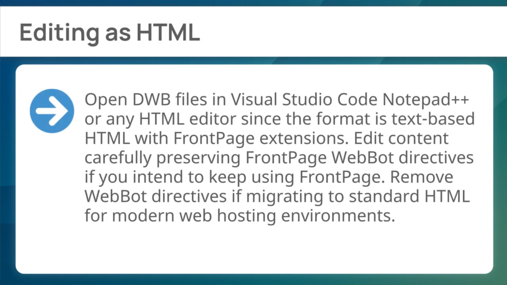Next, editing as HTML. Open DWB files in Visual Studio Code, Notepad++ or any HTML editor, since the format is text-based HTML with FrontPage extensions. Edit content, carefully preserving FrontPage WebBot directives if you intend to keep using FrontPage. Remove WebBot directives if migrating to standard HTML for modern web hosting environments.